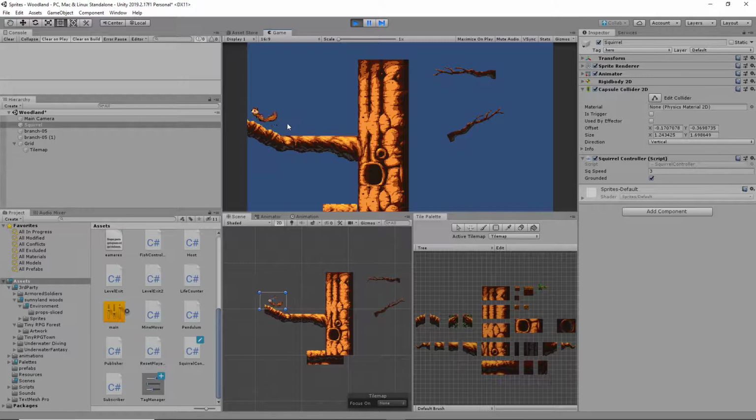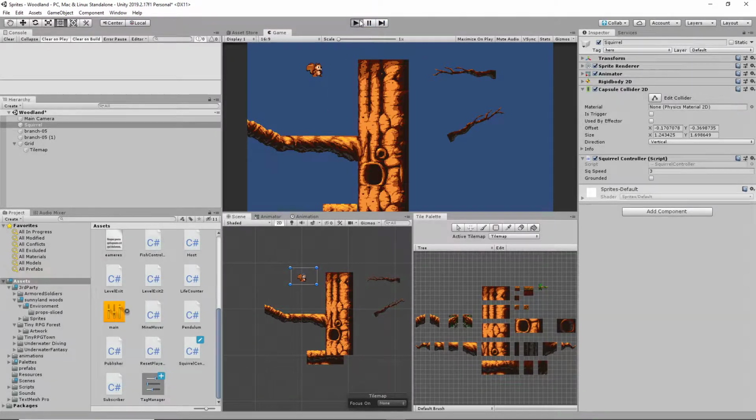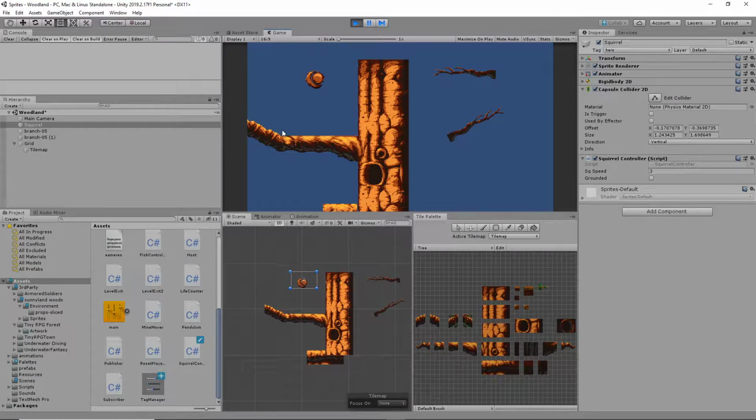And you'll see that the squirrel climbed up the slope here. He needs a certain amount of speed to kind of overcome that, because we're using those physics shapes to create not just blocks that he can't overcome, but nice areas here.